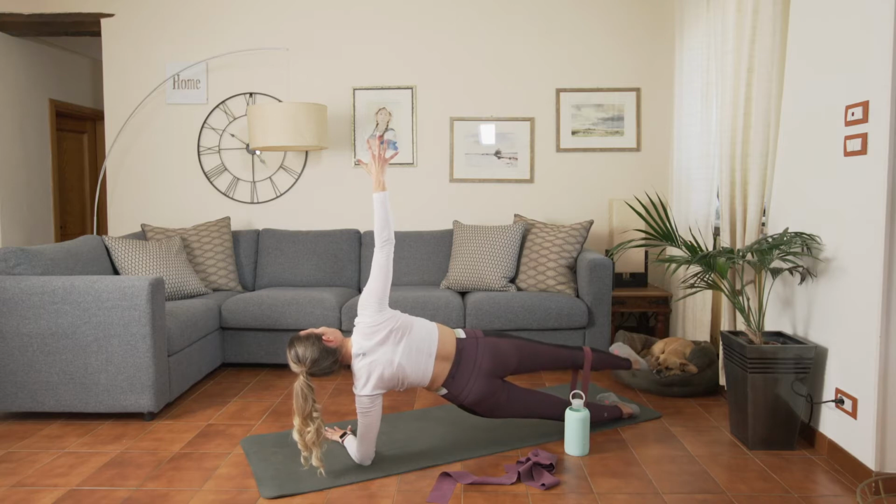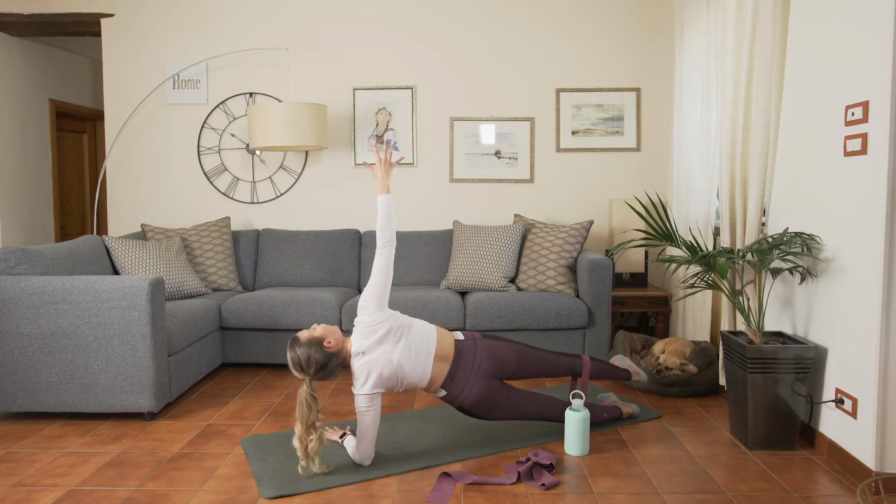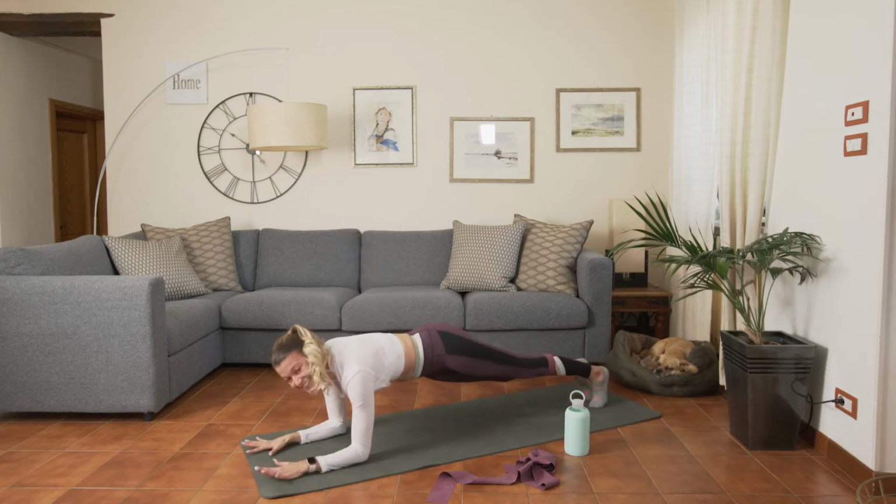We go in 8, 7, 6, 5. In 4, in 3, in 2, in 1. Hold, hold, hold at the top. We go in 4, 3, 2, 1. Bring it back to center.